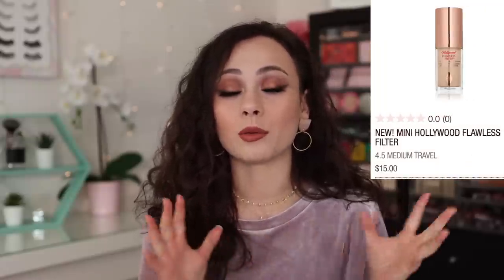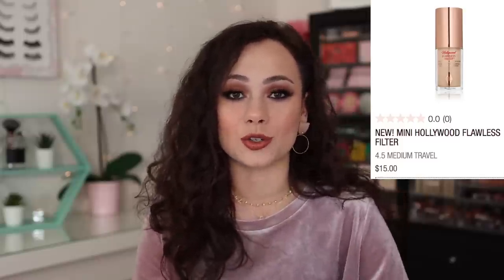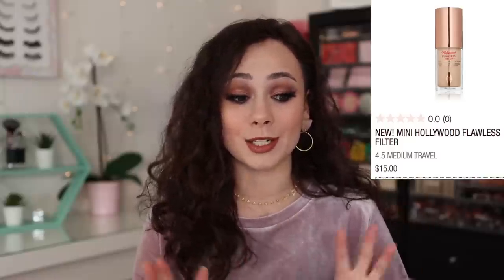The quads I'm reviewing today are Diva Lights and Star Aura. They are going to be $53 each. You can pick them up from Sephora, Charlotte Tilbury's website, and Selfridges. I will link all of those down below if you are interested in purchasing them. In the collection, she also came out with new colors of the Hollywood Flawless Filter, which is one of my favorite liquid highlighting products. She also sells them in minis, so definitely get on that. Highly recommend it, but today we're focusing on the quads.